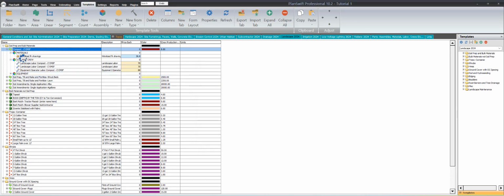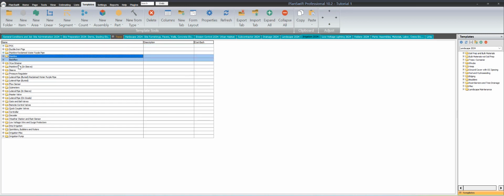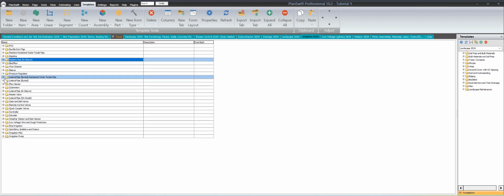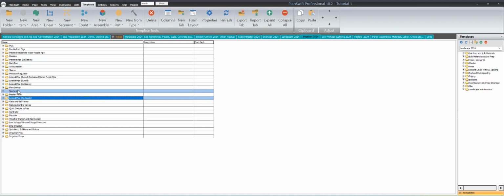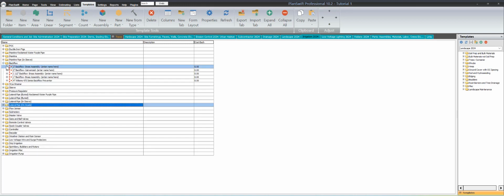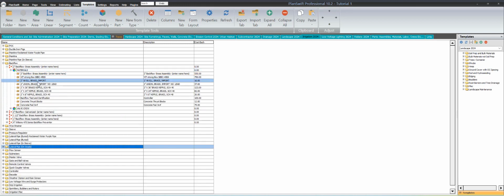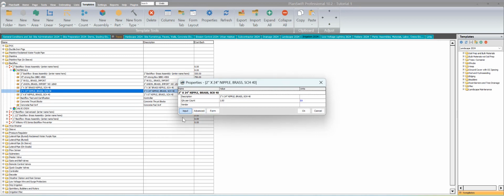Irrigation is well covered. You have all kinds of different types of mainline, reclaimed water, mainline and sleeve. We have a lot of different lateral pipe and sleeve buried. We even have it on grade. If you're doing, let's do a backflow, okay? We have assemblies with all the parts and pieces in there. That way, if you count five of these backflows or one or whatever, it's going to calculate how many brass nipples you have based on, oh, I don't know, how many per count. So if there's two 24-inch brass nipples in there, you put two.